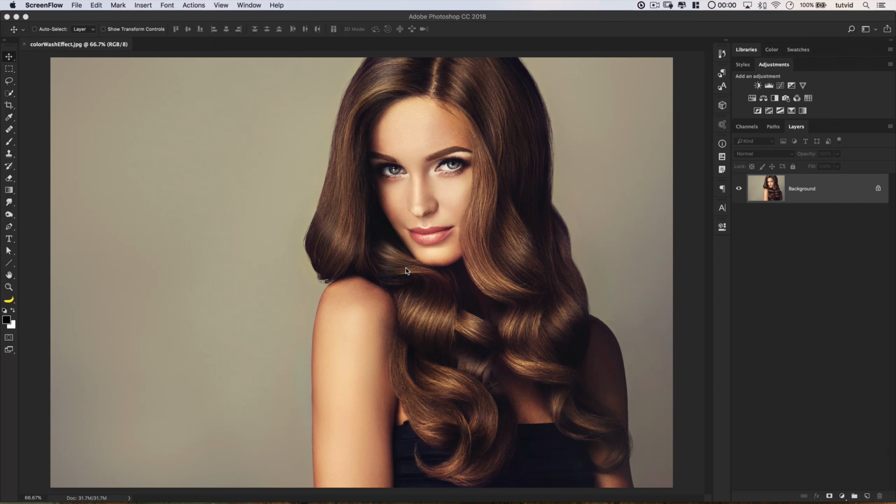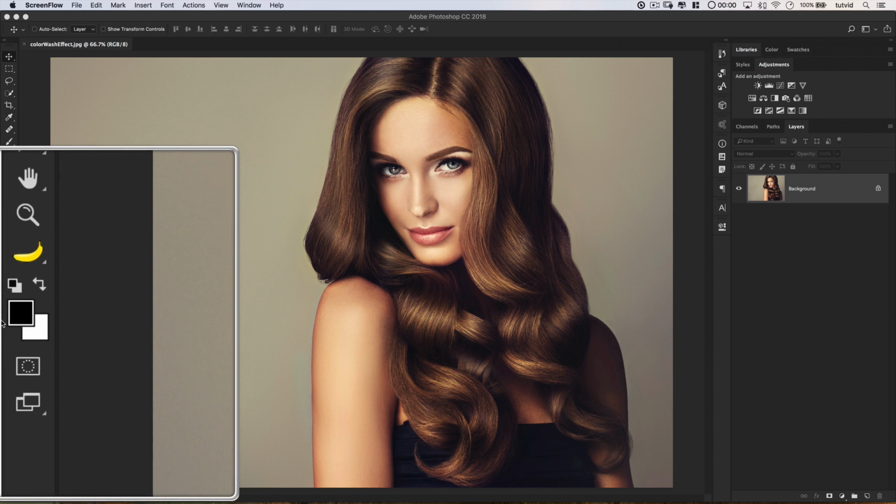Let's jump right into this tutorial and check this thing out. Okay, so here we are in Photoshop. Now, the first thing we're going to do is, well, have some kind of photo. This can be anything. I just have this portrait shot in a studio, I should say. And this type of photo works particularly well, but this effect really works for anything.